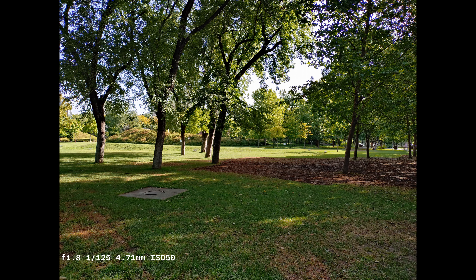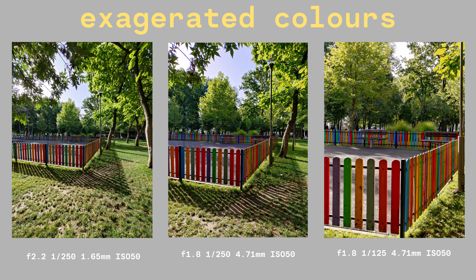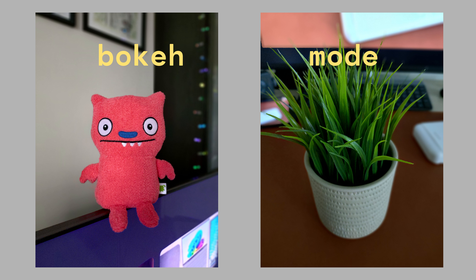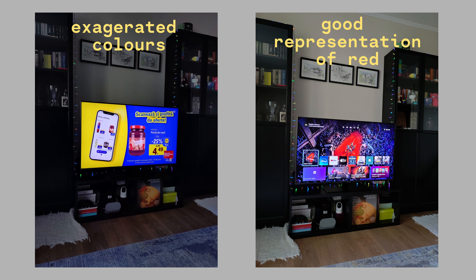I will let you judge the quality of the cameras while I tell you the good and the bad. The good: very sharp, bright display covered in Gorilla Glass Victus; excellent battery life; stock Android; a reliable set of cameras in general with a lot of auto mode infused; very nice and elegant construction; good stereo speakers; powerful vibration motor; good signal and call quality. The processor is not amazing but does its job very well for this price range.